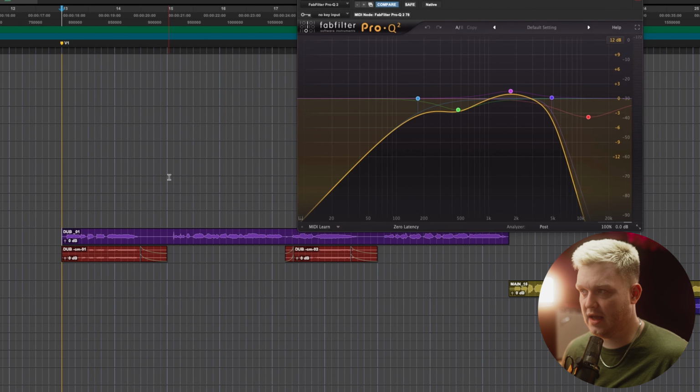And then we're going to EQ it even more. Cutting way more high end, cutting more low end.